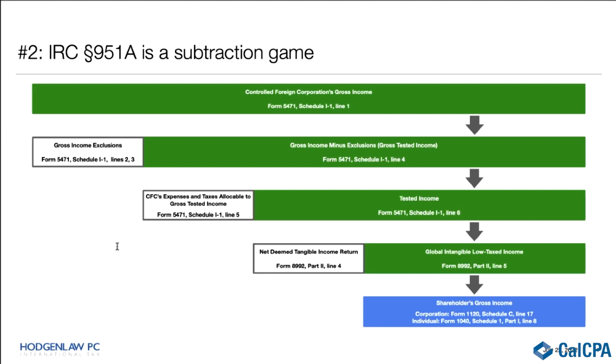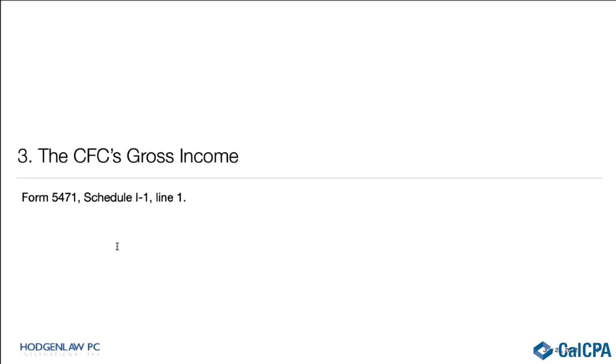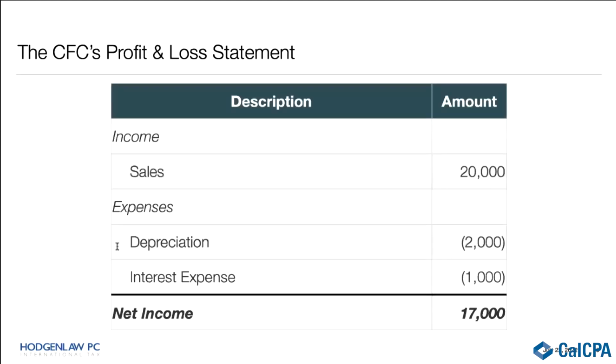And then I give you the cross-reference for a corporate return. So if you have a domestic corporation owning the CFC, it goes to Schedule C, line 17. If you have an individual shareholder, which is the game we're playing today, it goes to Schedule 1 of Form 1040. And then from there, it sums with everything else happening on Schedule 1 and then drops onto Form 1040 so you can calculate tax liability. All right, so let's start at the top with gross income.